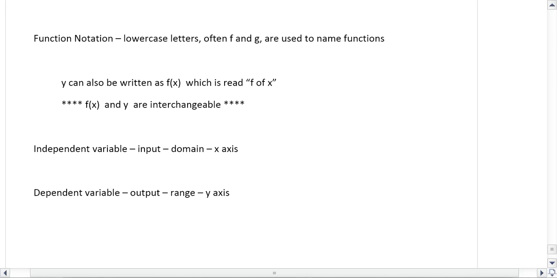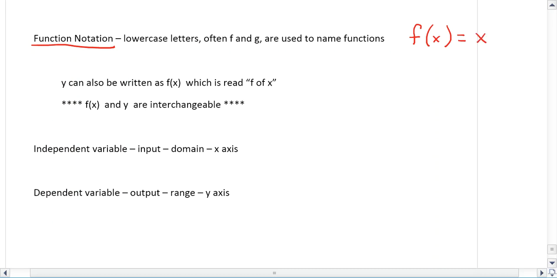The last part of this section is to discuss function notation. So this is really a reading lesson about reading algebra. Sometimes letters are not variables. They're used to name a function. When we use f or g or h or anything, and we put it like this, if we say f and then put in parentheses the x, this is read f of x. This f is not a variable, it's a name, like George or Bob, and it tells us what to do with the x.